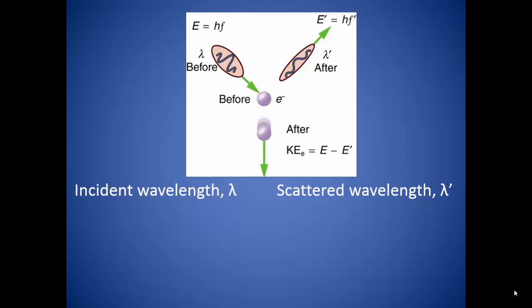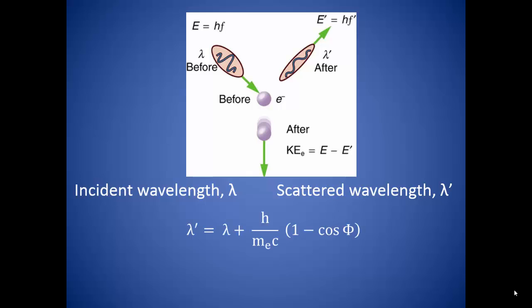We have our incoming incident ray that has some wavelength represented by lambda. The wavelength comes in at some angle to the vertical axis and collides with the electron. Some of the energy from the incident rays is absorbed by the electron and some of it is scattered off at some other angle. The wavelength of the scattered ray is found to be larger than the wavelength of the incident ray, and this is what is known as the Compton effect.